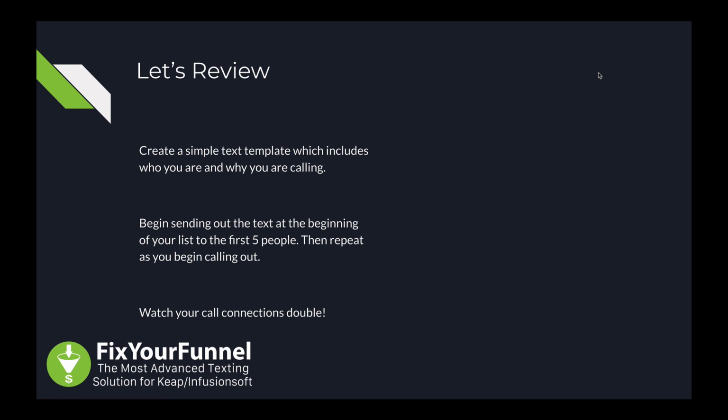Instead of taking this process somewhere else and trying to type the text each time to someone, we have a template system. It allows you to create that template, simply click a button, and send out that template to each customer that you want, and it allows you to get working a lot faster.